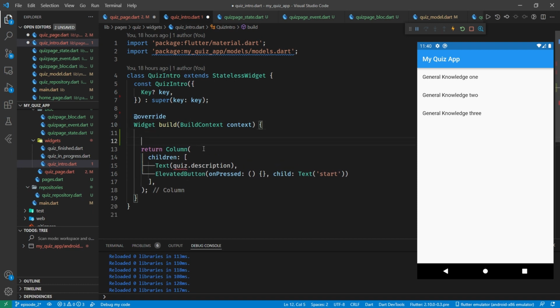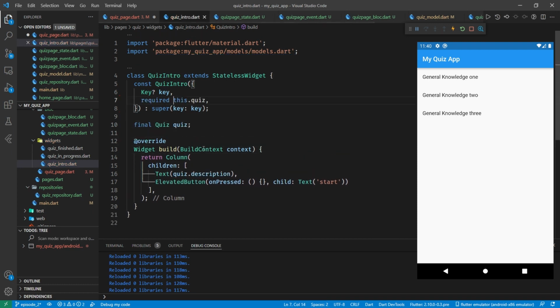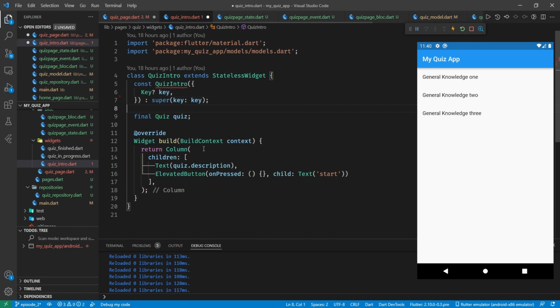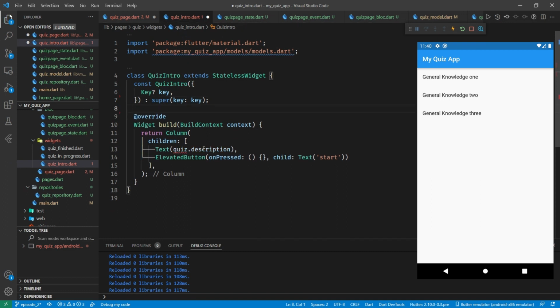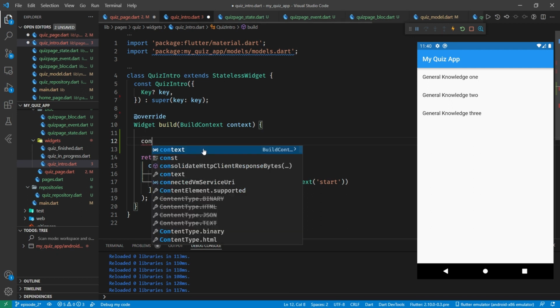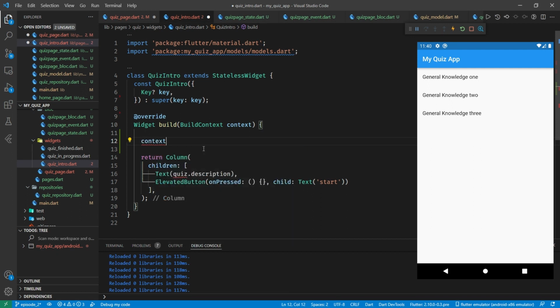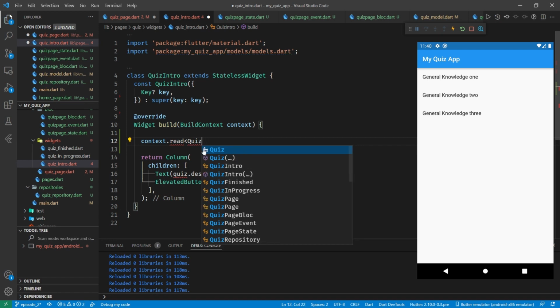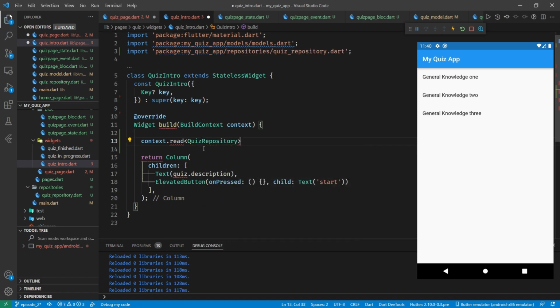Well, this time in our builder, we can get the quiz from context.read and quiz repository. And we need to import the block here.